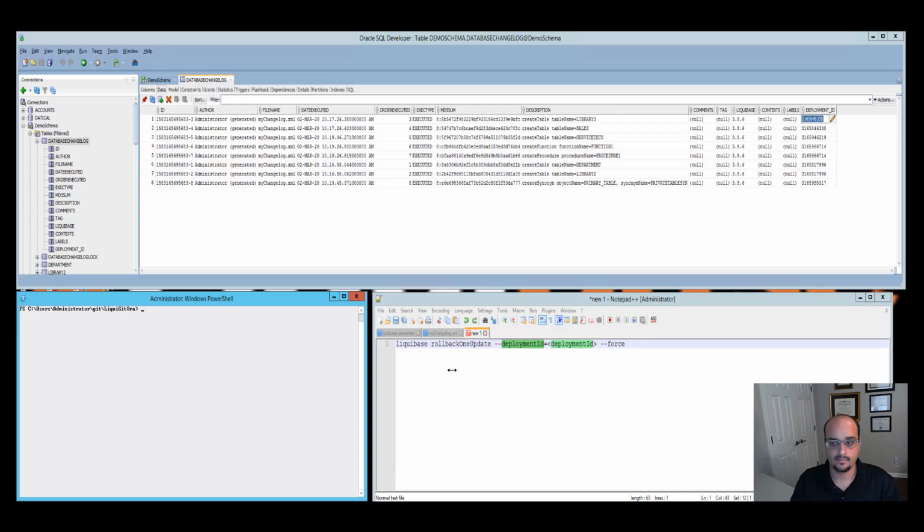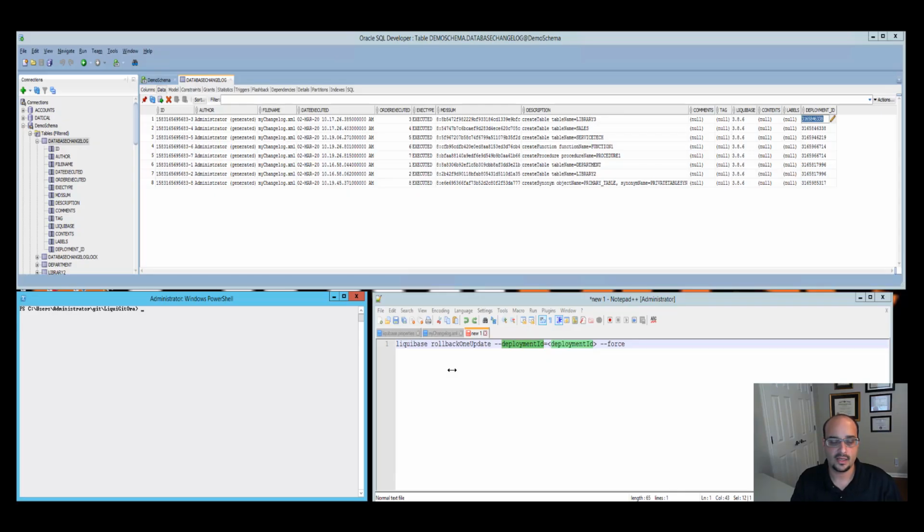And just like any other cherry picking tool, using Rollback OneUpdate comes with risks which may be unintended. So you must check for potential issues before using this command. Let's go through the workflow and best practices.